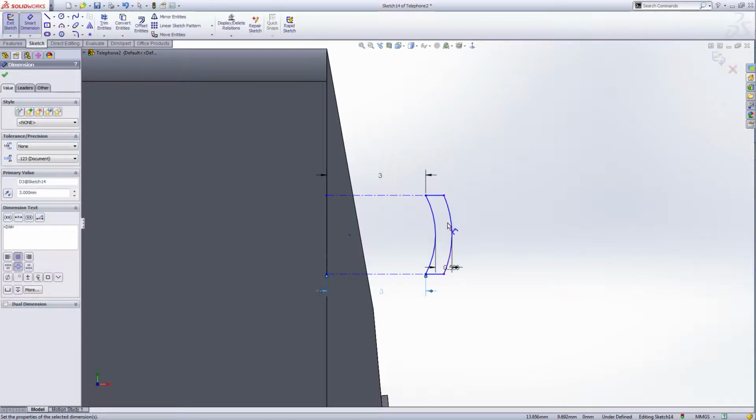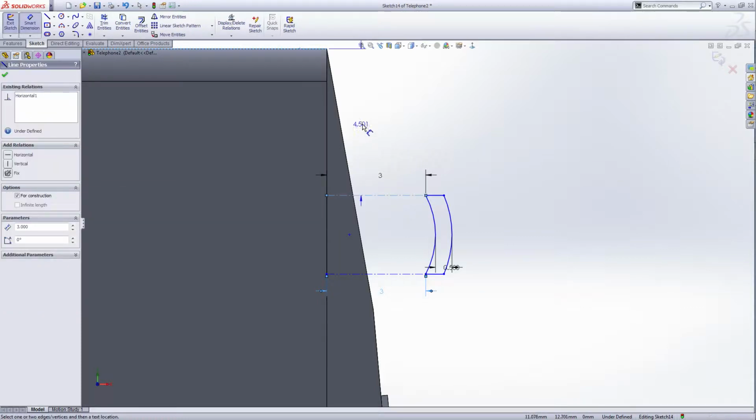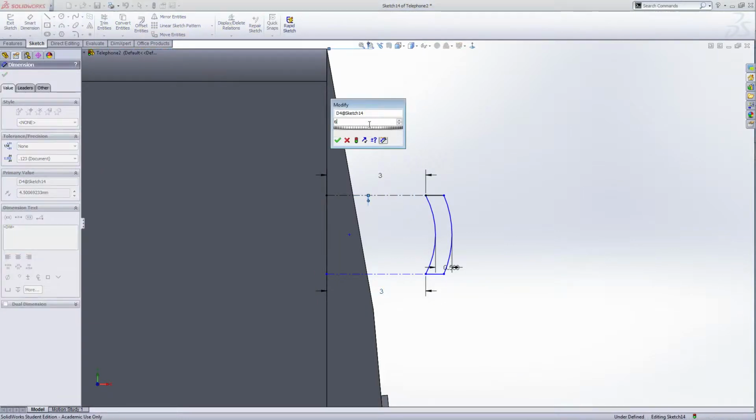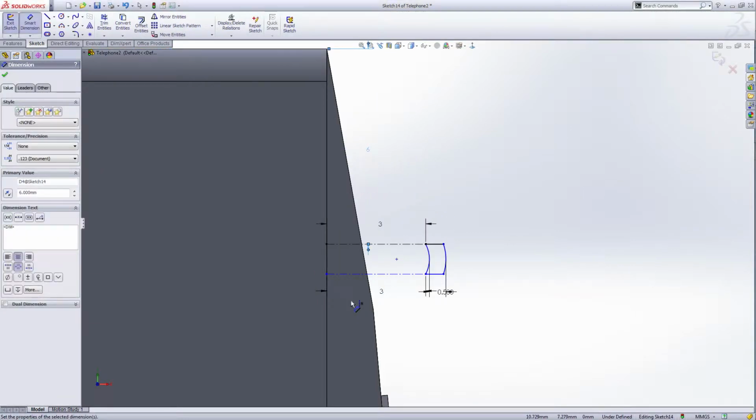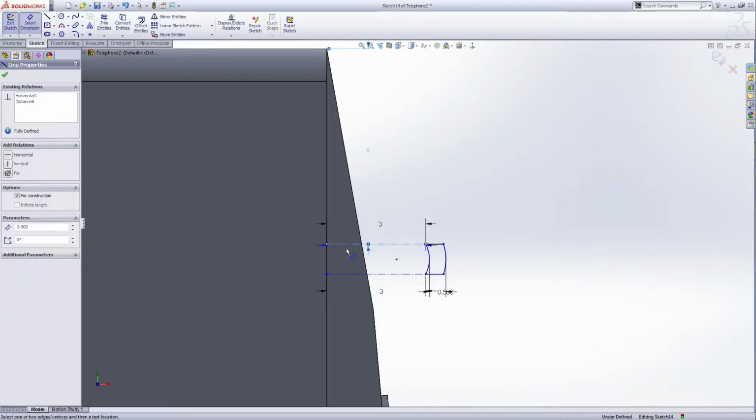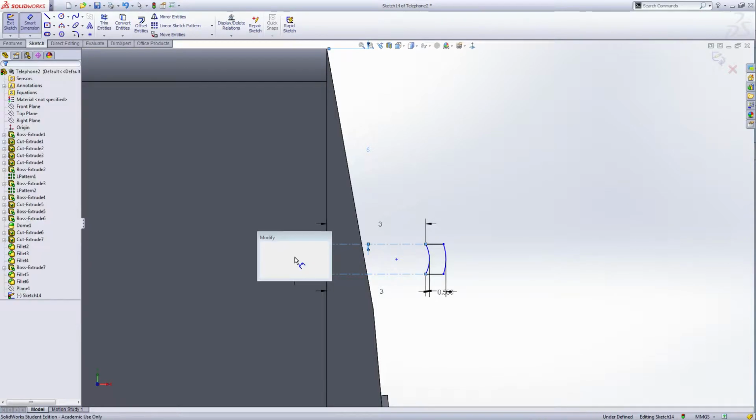Okay, now the distance from this edge to the top edge is 6. So this line and this line. So the distance of this is 6 millimeter. Okay, so the distance of this reference line, or you can select this reference line like this. Distance of this is 3.